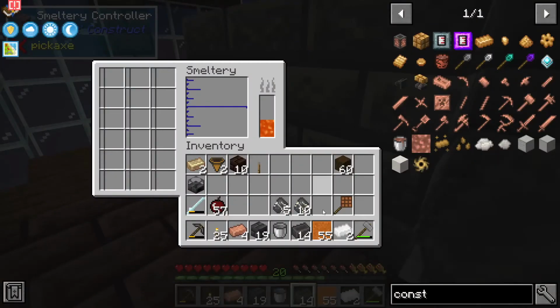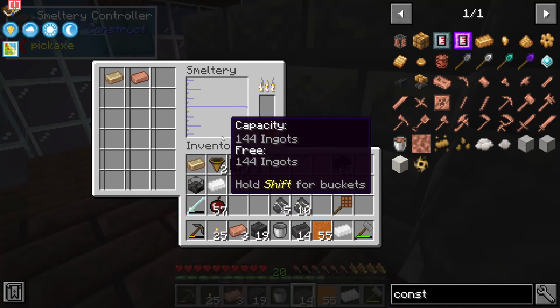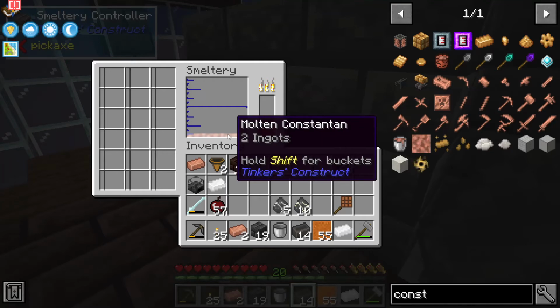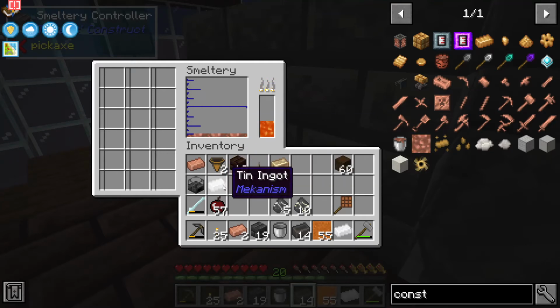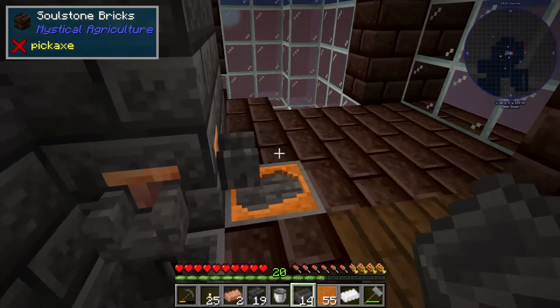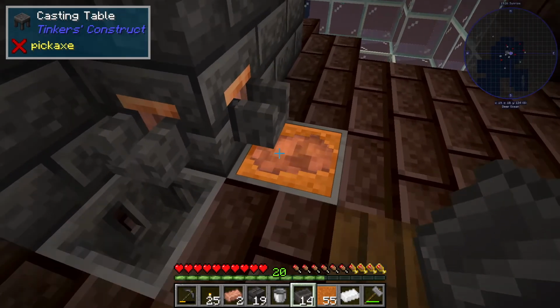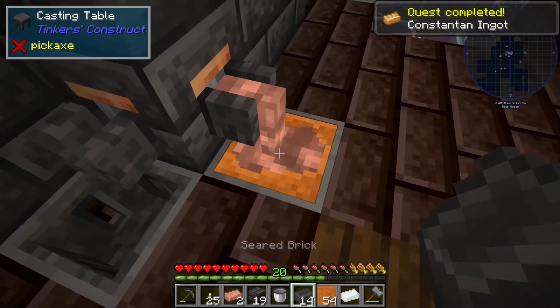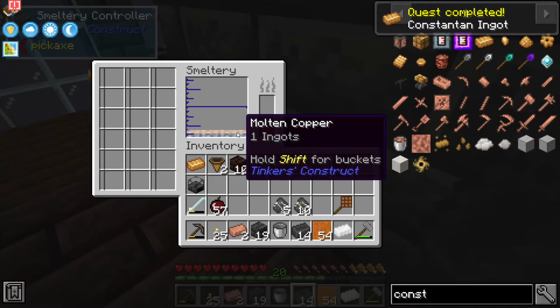So constantan, we saw, was nickel. Let's just put a nickel ingot and a copper ingot in here, and this should start alloying once it melts into constantan. And then we are going to need to put a tin and copper in afterwards to make the next alloy. So there's the copper, there's the tin, now it is constantan. We can go ahead and throw the tin and the copper in whilst we pour out the constantan. And we're starting to get metals. We're starting to get into some tech.